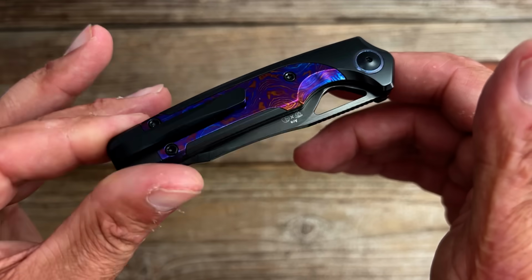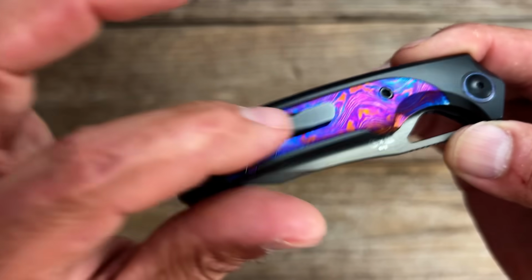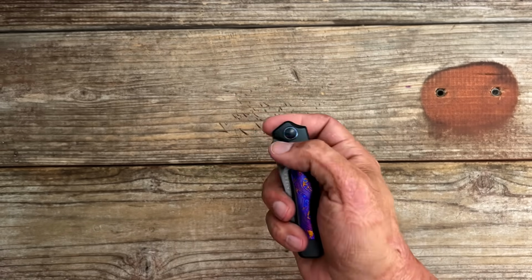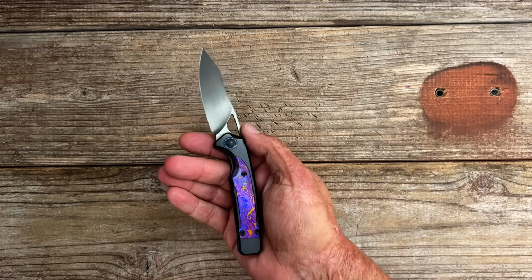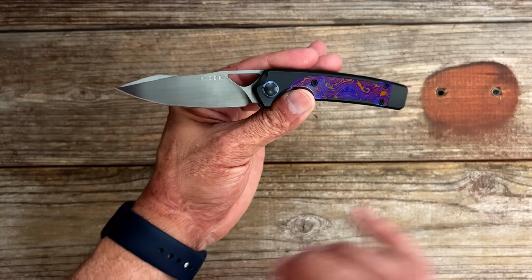It's gonna smudge up. I just wanted to show you all that before it started smudging up. You have a blind screw, milled tie pocket clip. And the coolest thing about this one is the collaboration. I talked about it at Blade Show. So you have the blade hole. Takes a little getting used to getting to that blade hole. And the overall aesthetics of this knife, I think, are absolutely stunning.